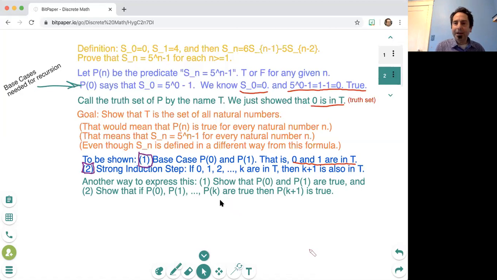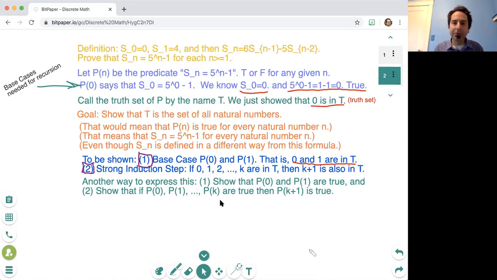We know that it gives the right answer for 0 and for 1, and we're going to try to use those facts to show that it gives the right answer for 2. And then once you do that, we know that it gives the right answer for 0, 1, and 2. We're going to try to prove that it gives the right answer for 3. And then the next step is we know it gives the right answer for 0, 1, 2, and 3. Let's use that assumption to prove that it gives the right answer for 4.